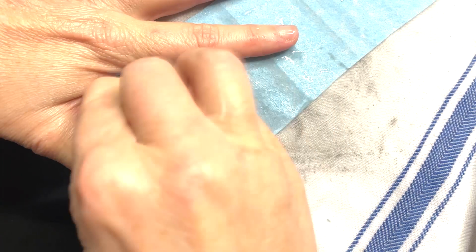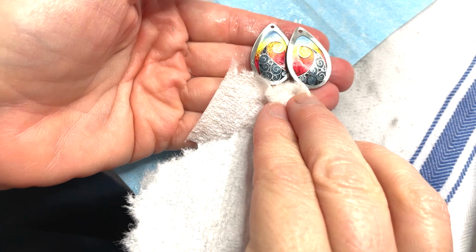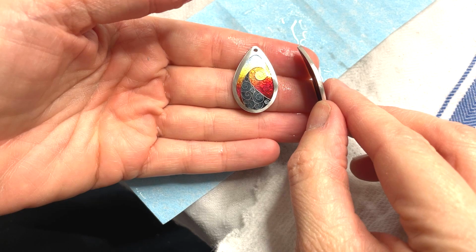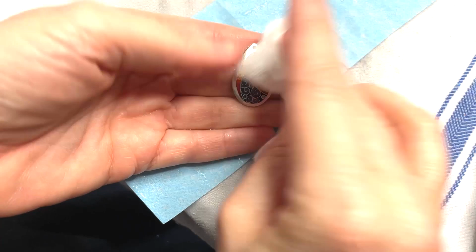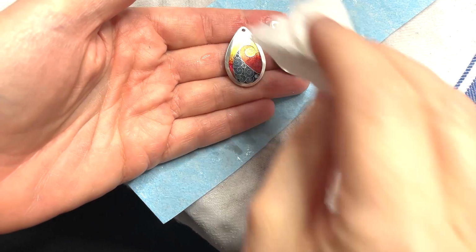All right, let's have a look. All right, these look really good. Let's see if we can maybe dry them off and have a look at them. Nice. See how I don't see any scratches. The edges are nice and clean. The back is clean. All right, the kiln is heating up. I have my kiln set for 1430 Fahrenheit, which is 776 Celsius, and that is just about coming to temperature.